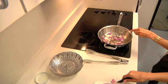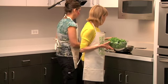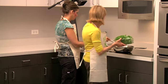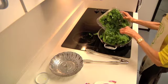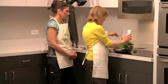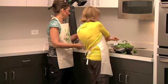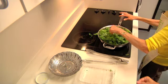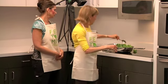So normally you'd want to cook your onion until it softens. And yeah, we could probably put maybe a little, actually I think we're fine. Okay, so then we're going to put in our greens. You can see there's a big mound here, and they're going to cook down to nothing. They're going to really shrivel up.